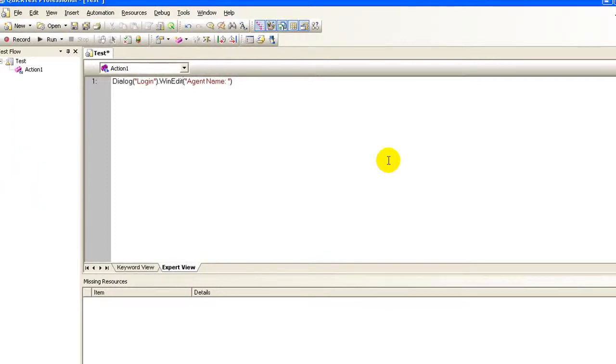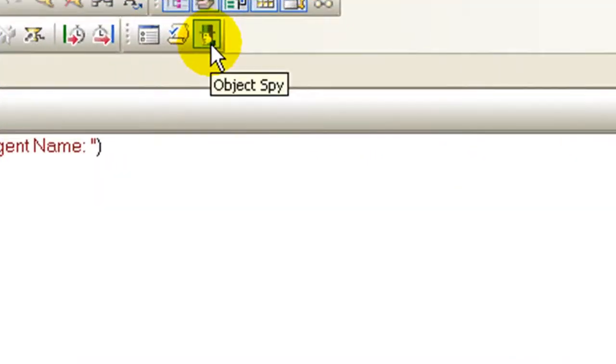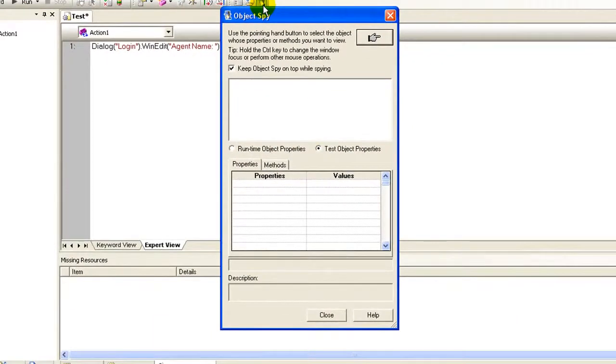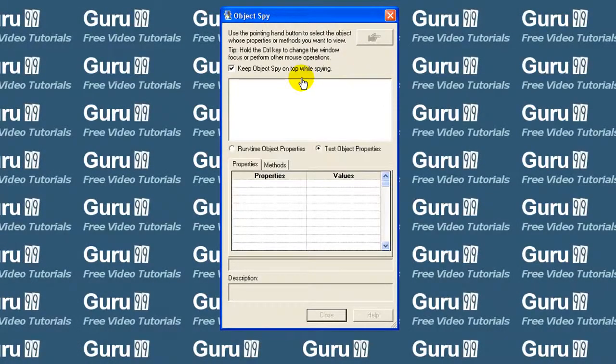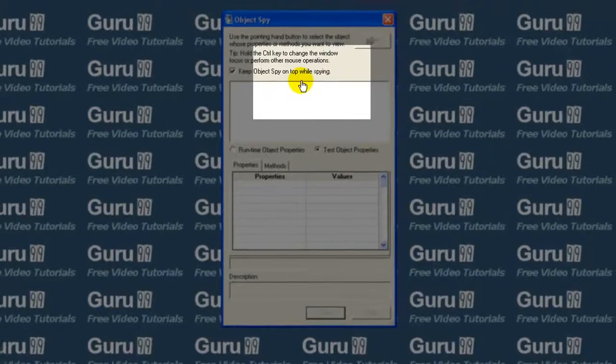To use object spy in QTP, click the object spy icon. The object spy dialog box opens. Click on the pointing button. The cursor changes to a pointing hand.